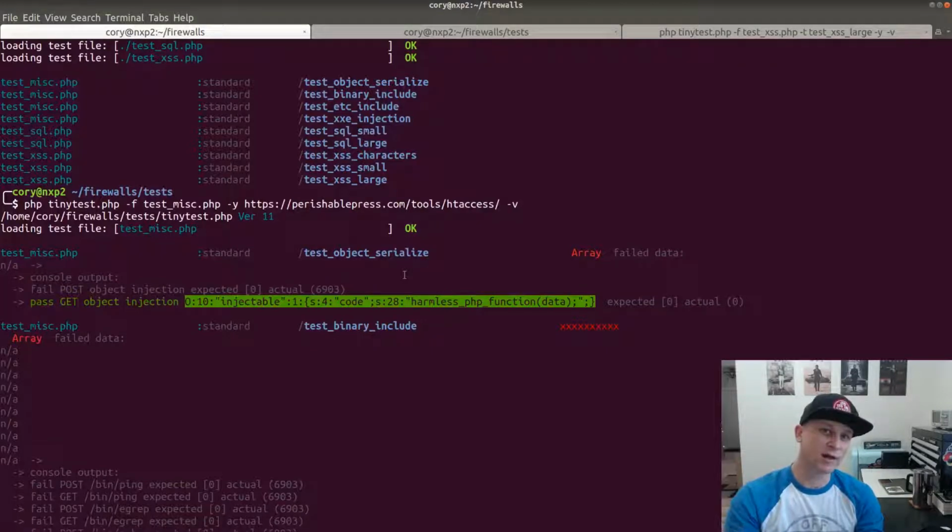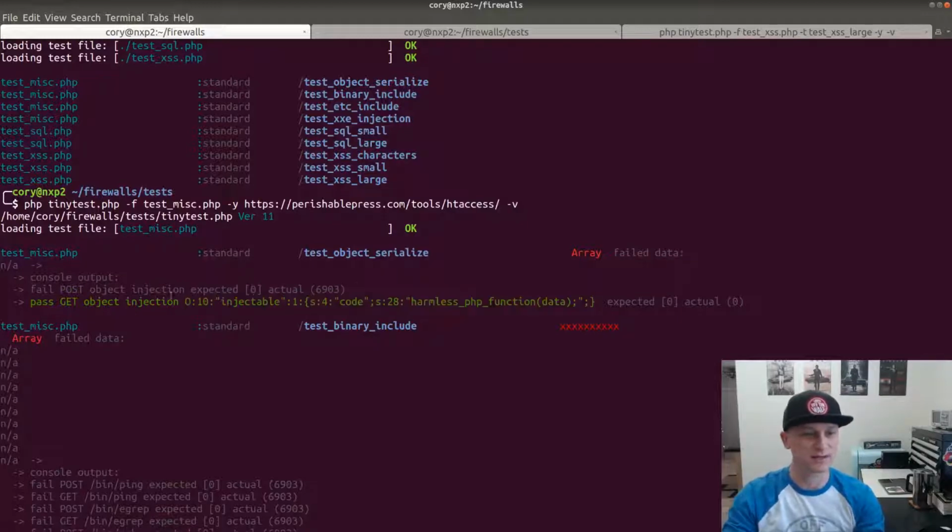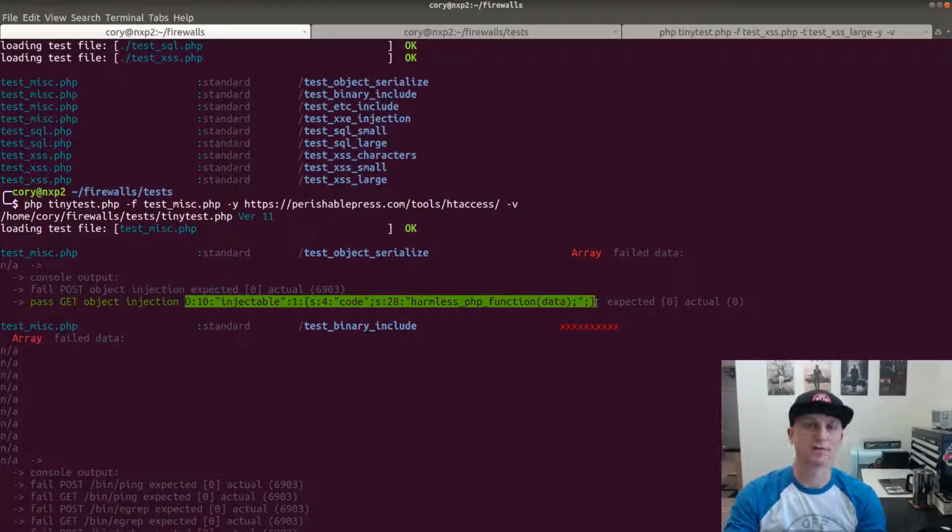But it didn't block it on the POST. And this is really the big problem with the block list: it only inspects query parameters for GET requests, which is a lot of internet requests, but most of the time, if you're changing the state on the server, if you want to hack a web server, you're going to be using a different type of request. It's a POST or PUT request. These are the types of requests that actually change state or change things on your web server. And this is something that the firewall doesn't look at at all.